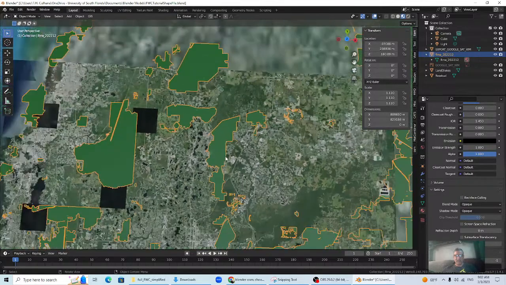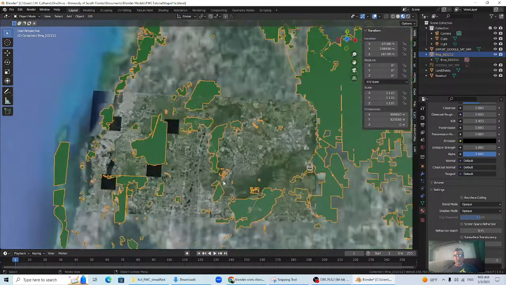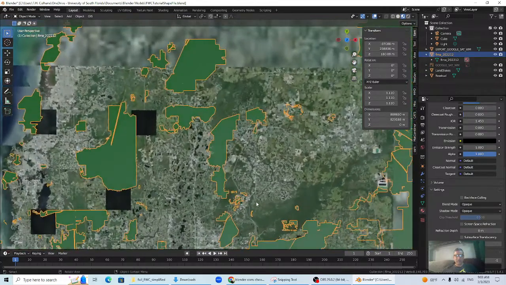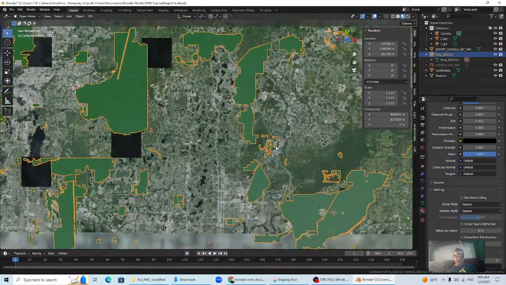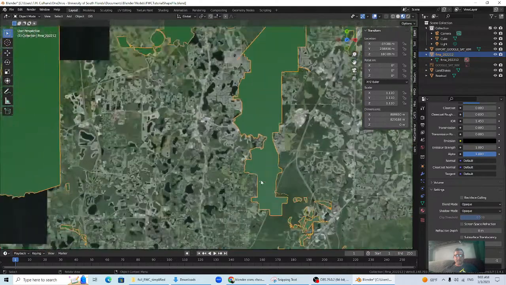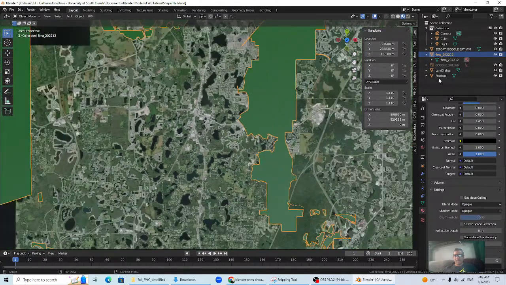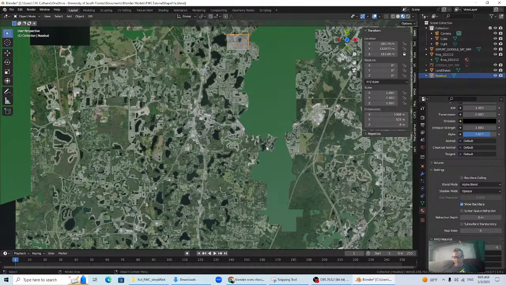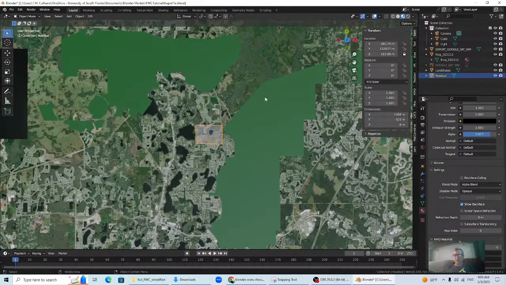Now I have to do the sizing again, because I was sizing for the macro using Lake Okeechobee, and maybe I don't have the sizing quite right on this. Let me find us again. Here we are. So this is a little off.